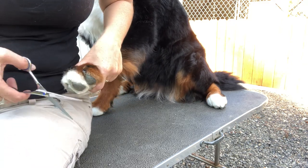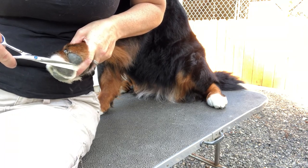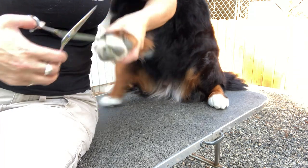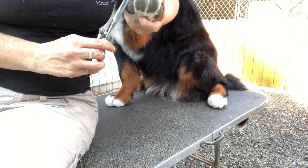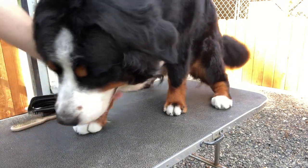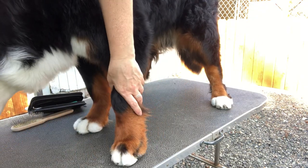So here's a really important part of what I do with the foot. I follow the line of the pad to cut this hair straight, okay? Hopefully you guys can see that well. Follow the line of the pad on each of the pads, each of the toes, and so now we've got a foot. Come here, Chase. Chase, come.